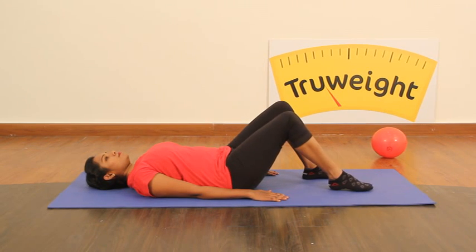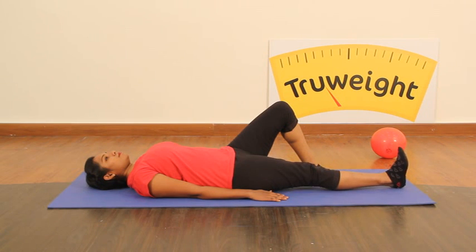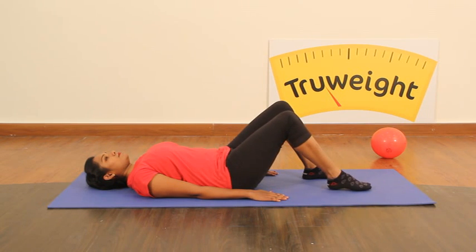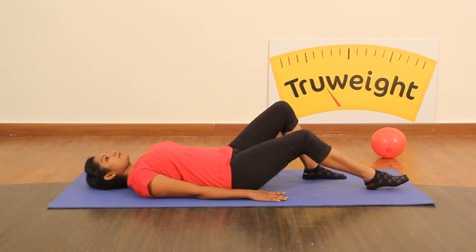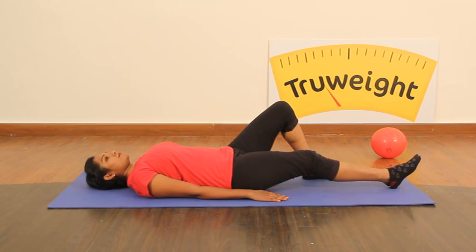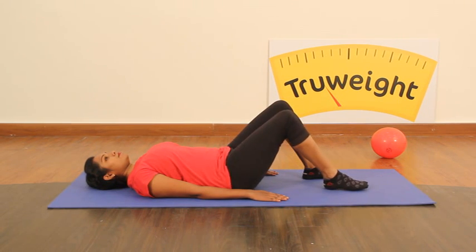Focusing on breath work. Inhale and exhale. It's a smooth and slow action, no rush. Allow the muscle enough time to contract and extend. As you can see, this is working on your quads and your hamstrings. If you feel both legs are hurting, then you can do the same action using the both legs together. We'll show you how.